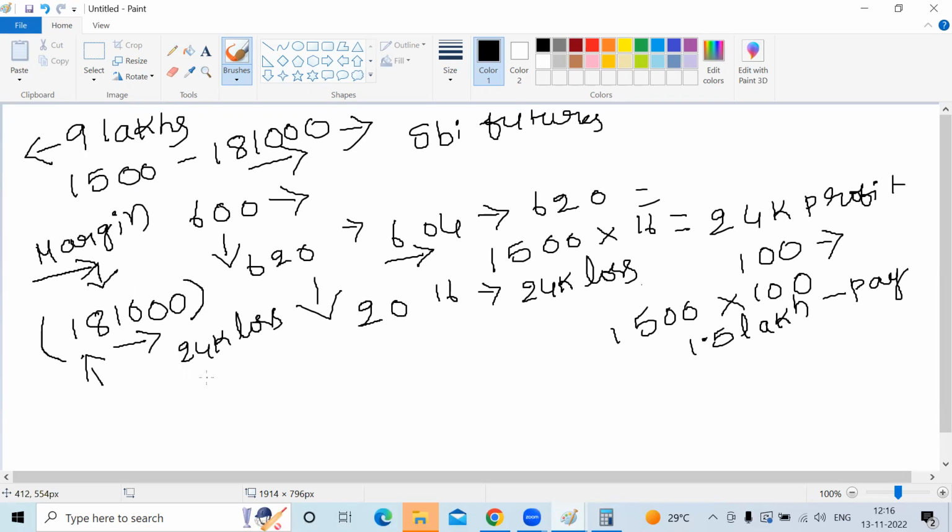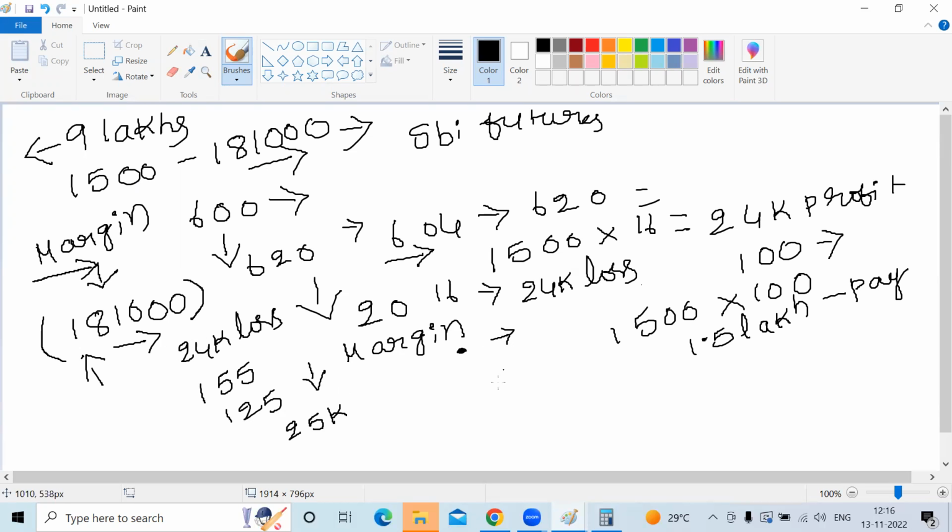Suppose if you get a 24k loss, it will become approximately 1.5 lakh. Again, if you get another 25, it will become 125. They keep deducting the amount from your margin amount. This margin amount is blocked. Once you enter a futures position, you can't use this amount for any other purpose until you exit the position. Suppose if it decreases 20 again, they will take another 25. So your loss is going to be recovered from this margin amount.